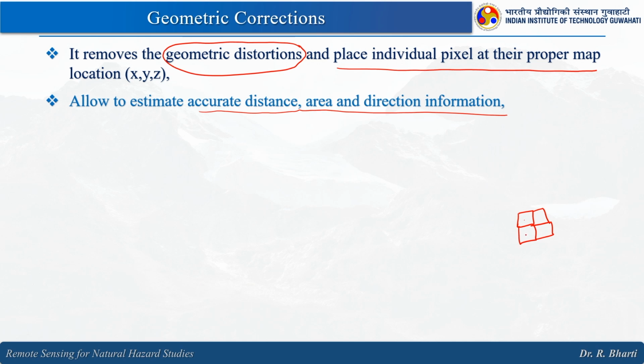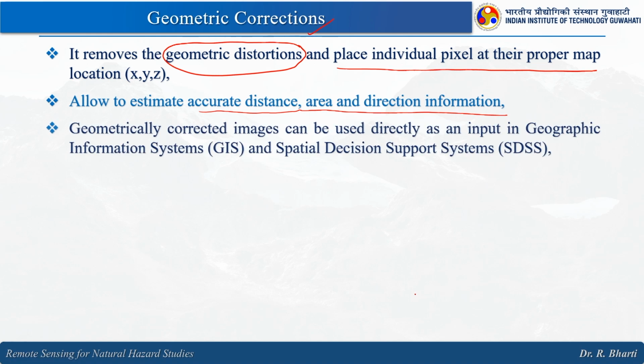Now another thing, from here to here if you want to go, whether this path you have to take or you have to take this path or you have to take this path, the direction information is also very important here. So this is the concept which is used in the Google map when you try to search how much time it will take to reach this particular location, then it will find the available routes and then it will show how much time it is taking to reach at a particular velocity, right. So in such situation this geometric correction is very important.